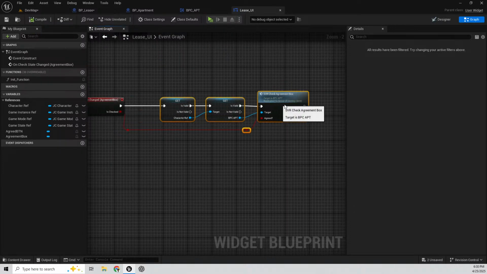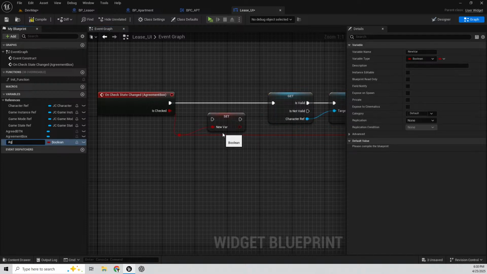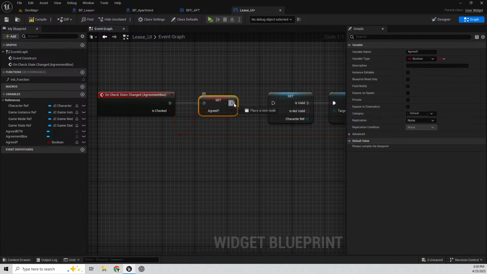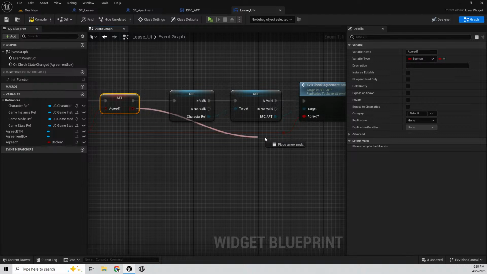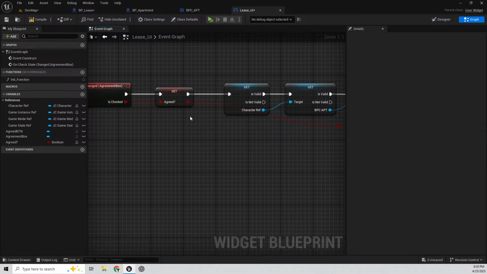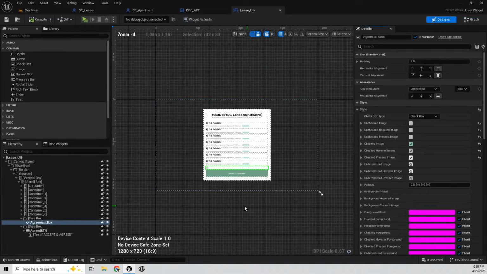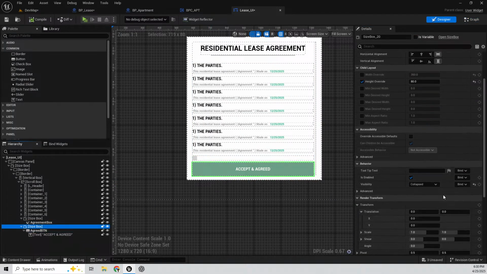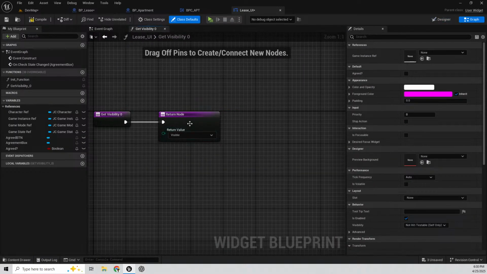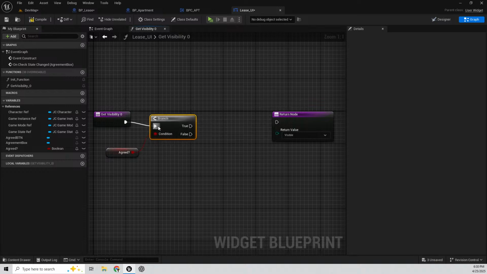And let's promote this to a variable and call it agreed. And for that particular button, we can just bind it to this. See if agreed is true. If it's true, we show it.